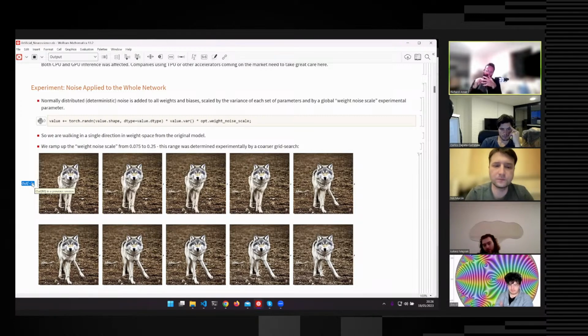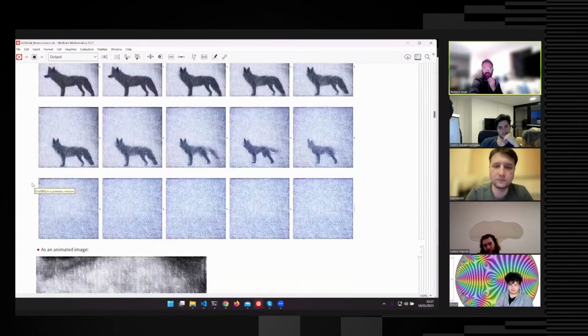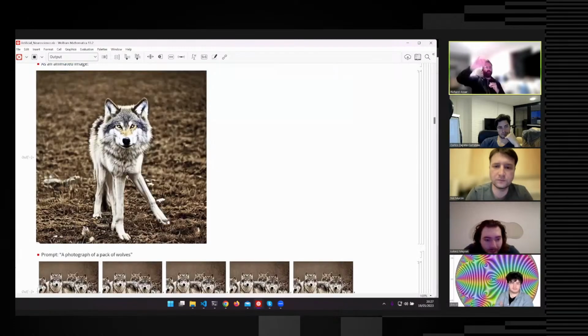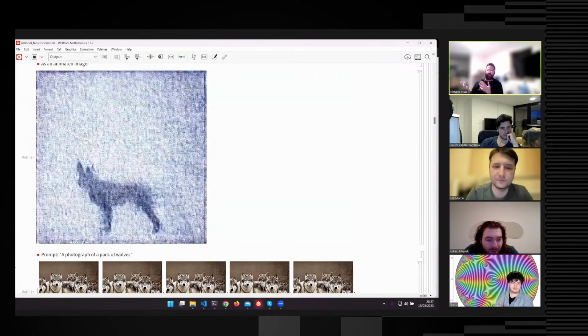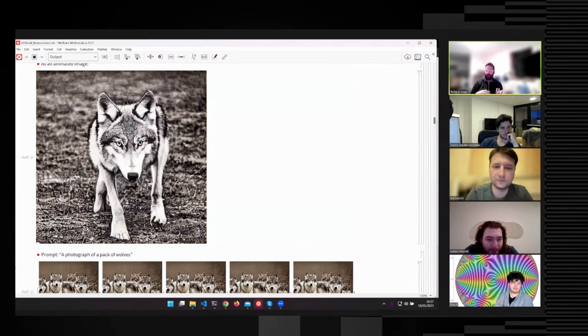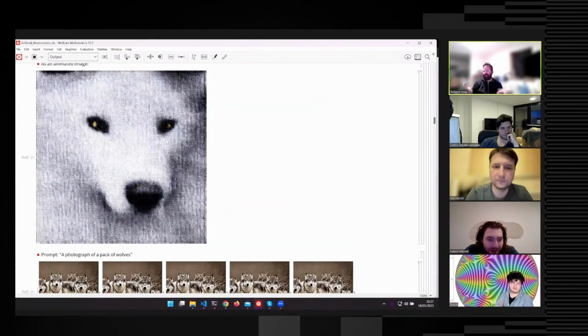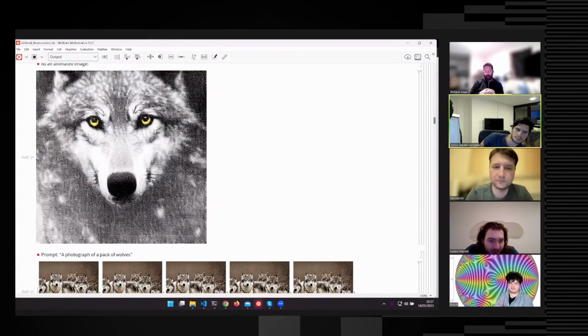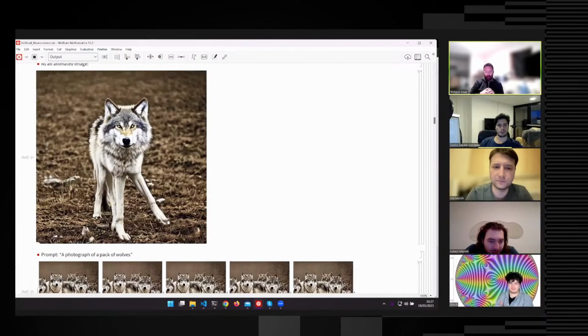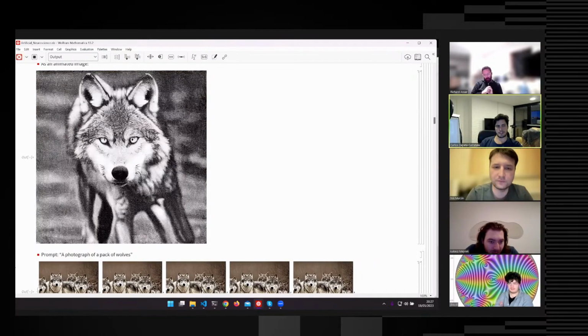And what this is showing is that if we move in some direction away from where the network ends up, then obviously we see some degradation of the output. But as stated, I did not expect the degradation to be so graceful along the way. Let's do the animation. Why didn't it turn into skyscrapers or giraffes or something? Do you know what I mean? I'll show you later that there are some other results.